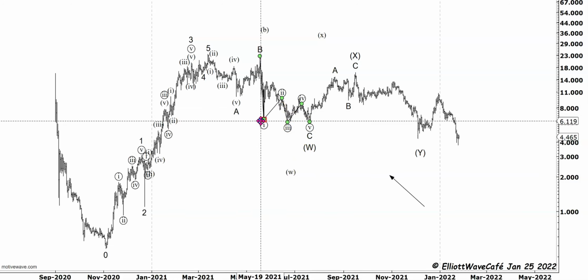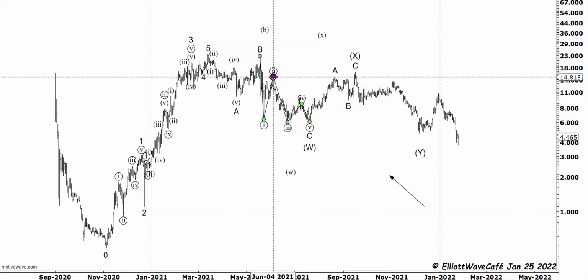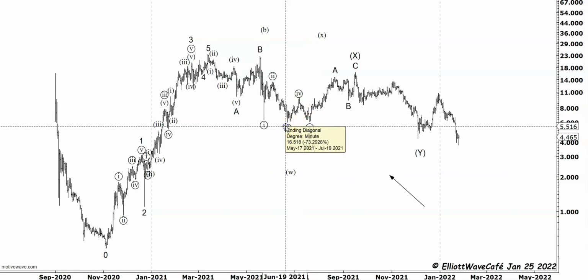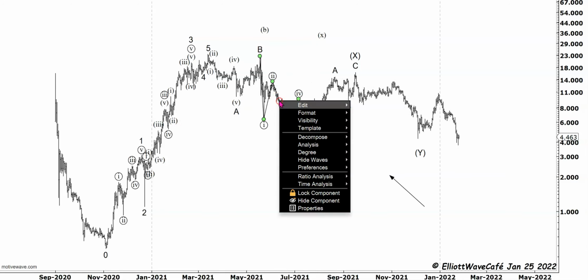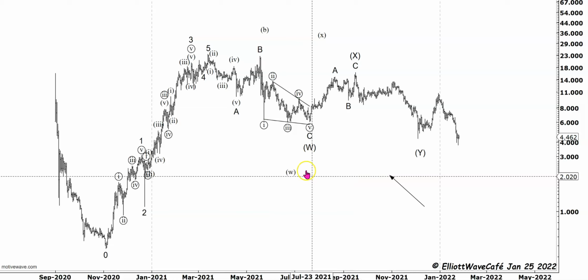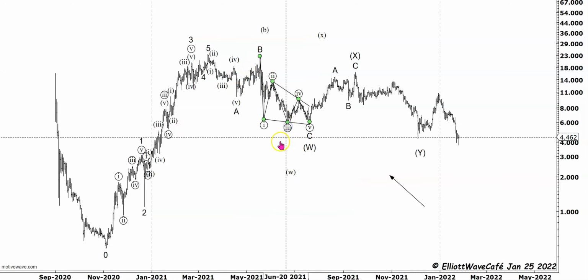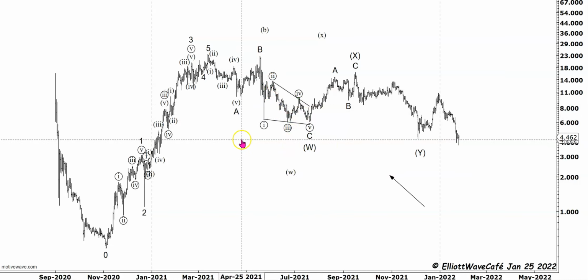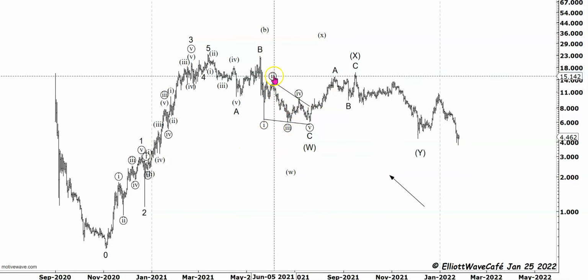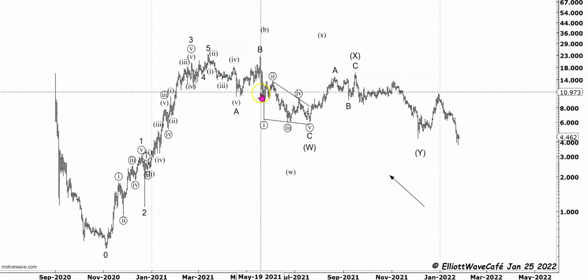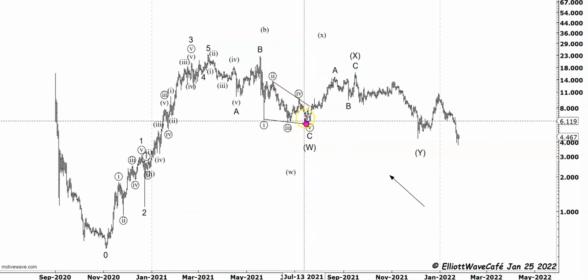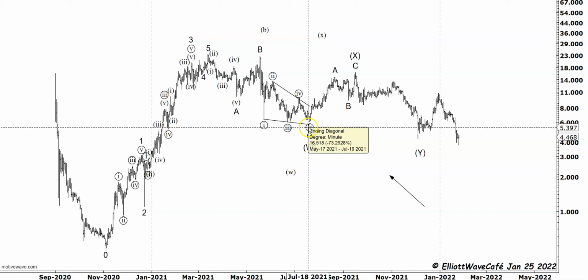So you go in a 1 here. That's an impulse. You go up in 2. You go down in 3, up in 4, and then down in 5. So now you're doing the channel in there. And then you can see how wave 3 is smaller than wave 5. Wave 5 is smaller than wave 3. And then you have ABC up there for a second. You have a zigzag in here, ABC for wave 1. Then you have another ABC here for wave 3. And then you have another ABC for a wave 5.